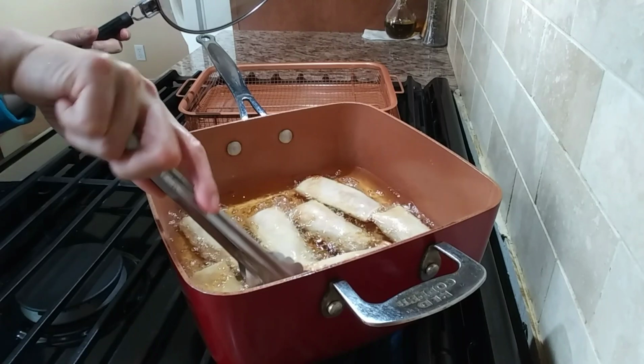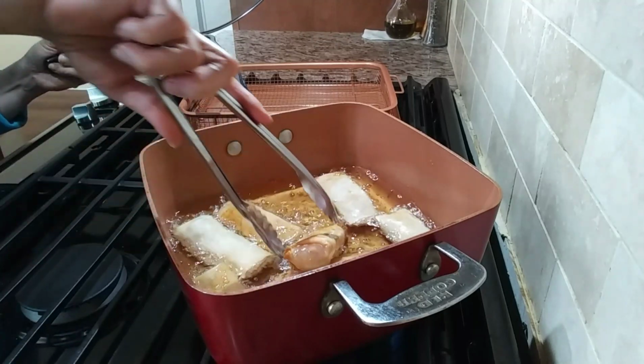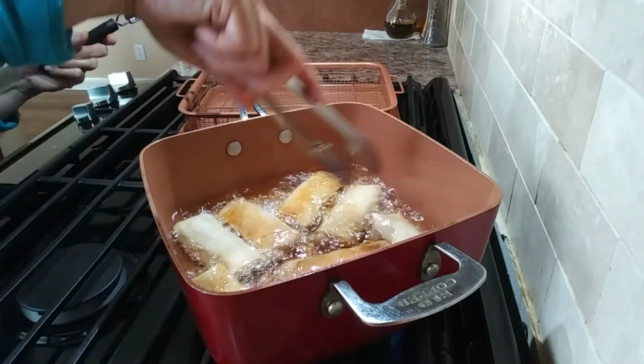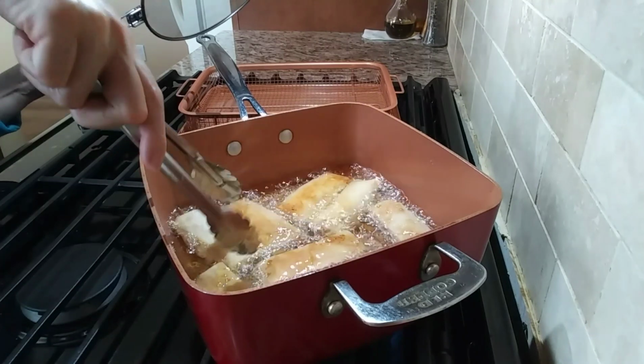Like brownies, you need to turn them. You have to turn it upside down, I mean inside out. Yeah, you have to turn them like brownies.